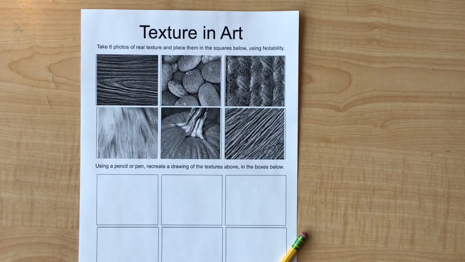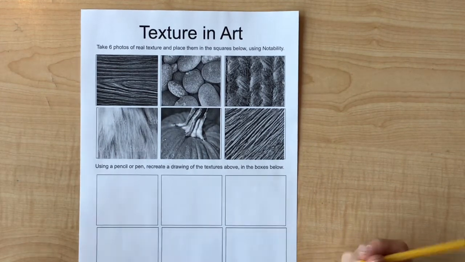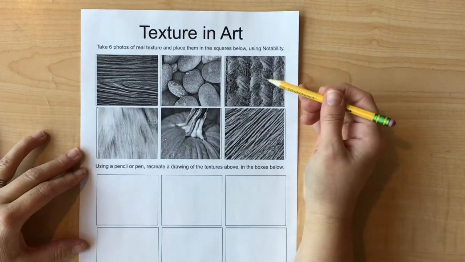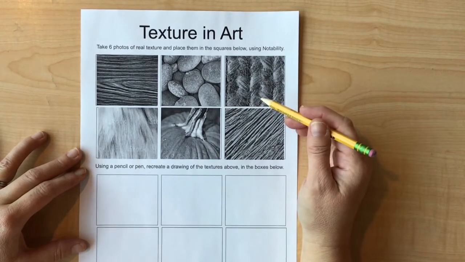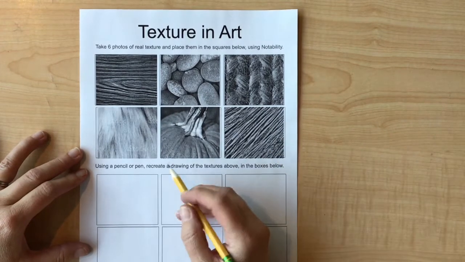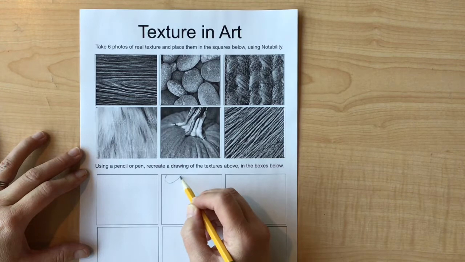Welcome back. We're going to be looking at doing our texture drawings today, and I'm just using a regular graphite pencil, nothing special, just your everyday pencil. When I start transferring these implied textures down, because we took photos of real textures last time, I'm going to start just like I do any of our drawings, and I'm going to start with making some of those basic outlines of the shapes that are in there.